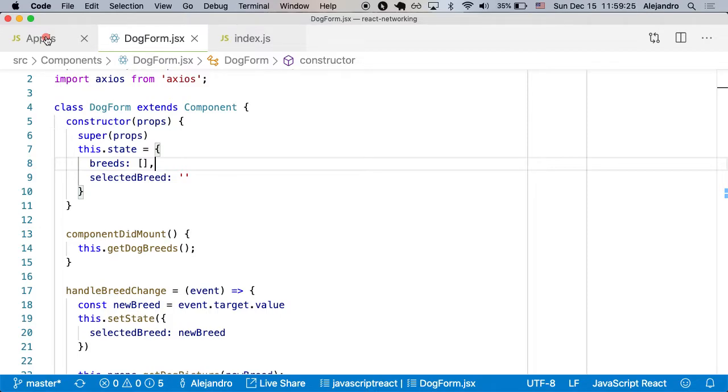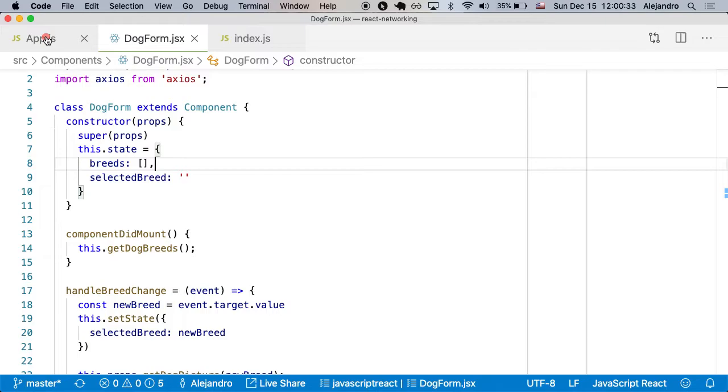So I guess we found two methods in which we could do that. One is we could have the number of dogs in app, because app is the one that is making the request to get dogs. Or, what Hupo suggested, app is passing a function to the dog form for the dog form to call to get the dogs. So we could just use that function to indirectly give the app the number of dogs, which will be passed as an argument. It's just that the number of dogs will not live in app state. It will live in the dog form state, but we're still passing the number of dogs from the form to the app. It's just that we're doing it through an argument instead of through props, basically.